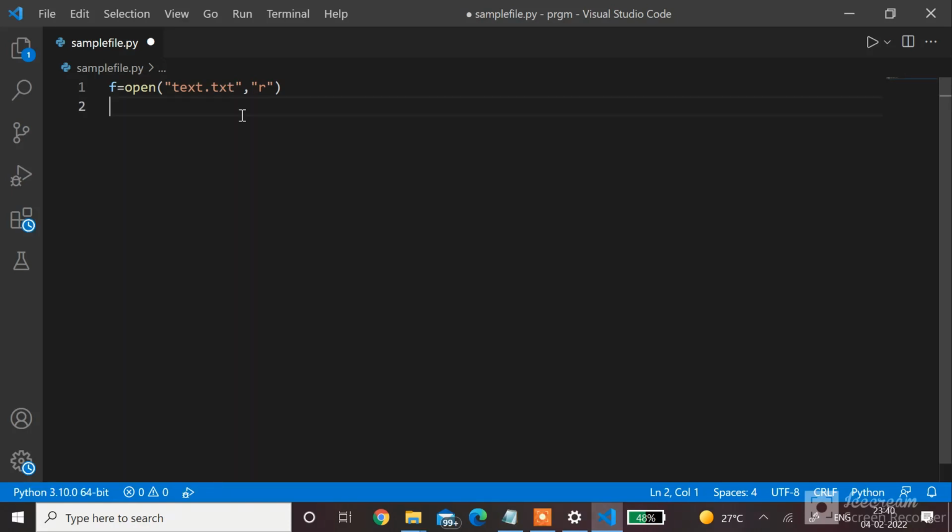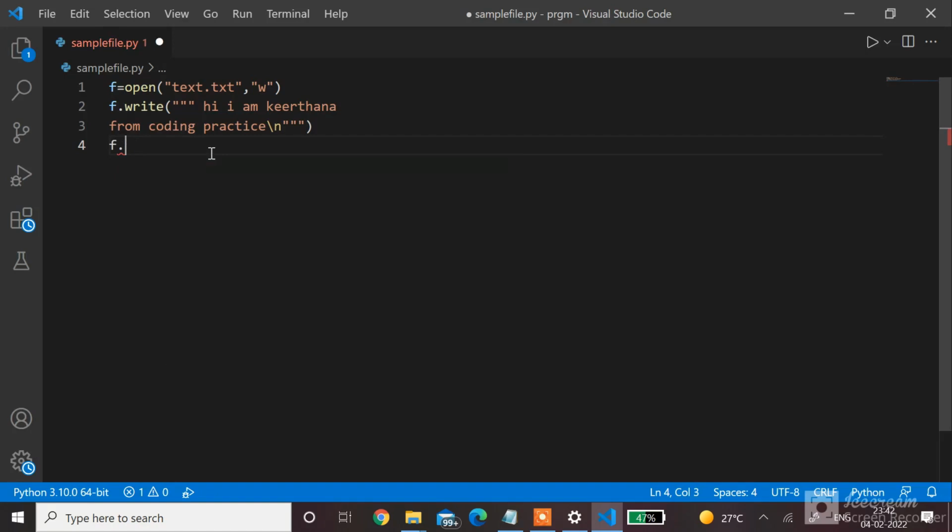Write a file. The same variable cannot be used to write in the file. For that, you need to change the read mode to write mode. Write mode will help you to create a new file also. If your file name does not exist, it will create a new file for you. To write something in a file, use f.write() of some string and end with a new line. This will allow you to add a string from the next line.